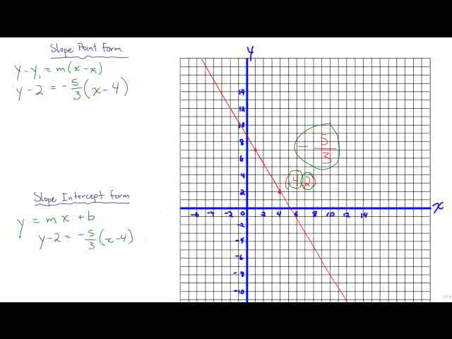So the first thing we want to do is remove the brackets that hold x minus 4. And the way we do that is we're going to multiply negative 5/3 times whatever's in the bracket here. So negative 5/3 times x is negative 5/3 x. And now negative 5/3 times negative 4, we can also view this as negative 4 over 1. So it's simply negative 5 times negative 4, which is positive 20. And negative 3 times negative 1 is positive 3.